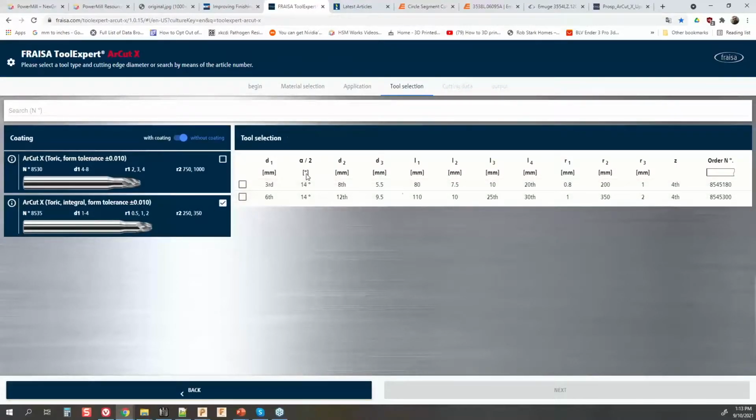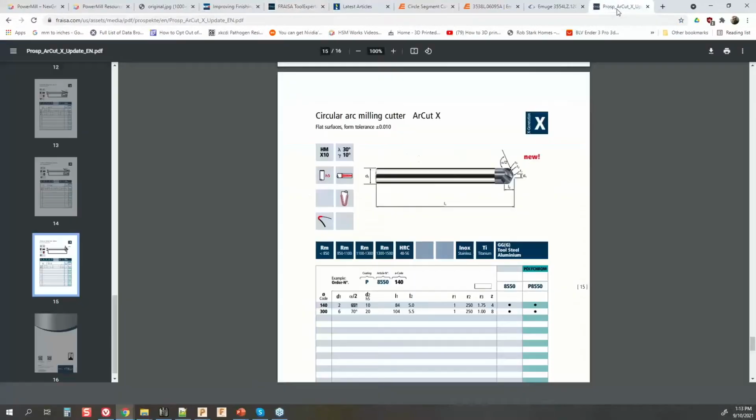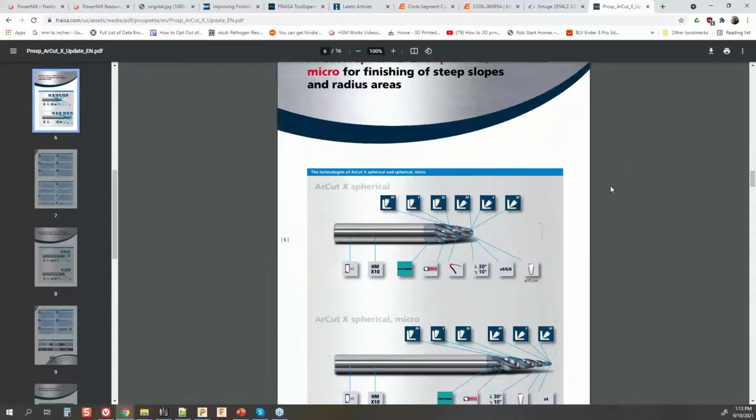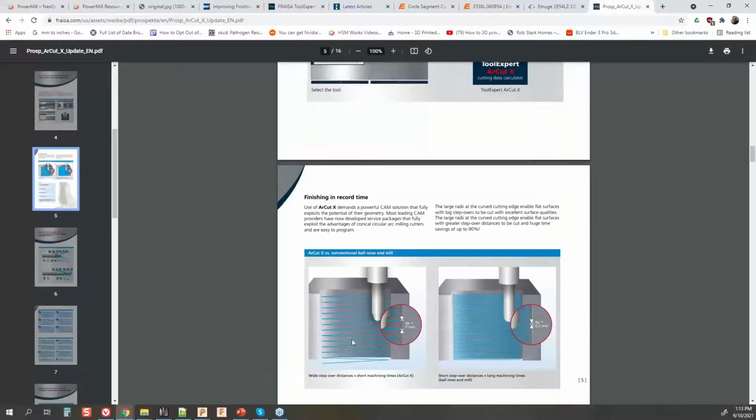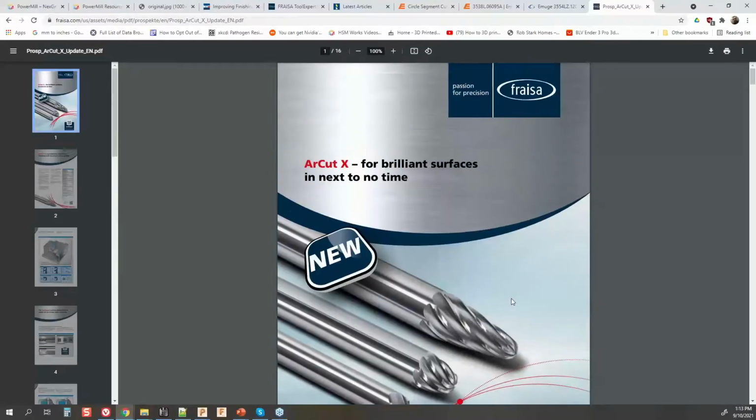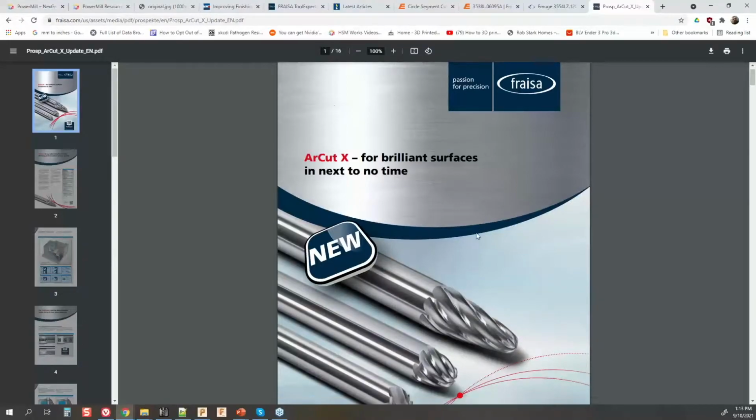Now, this is their website. It's pretty decent. I'll go over here to their PDF. They do have a PDF on their cutters as well. That's a white paper that you can look at that does give a little bit of information about the technology behind it as well. So feel free to get in contact with any of your vendors, ask for more information on the cutters that they support and what they have. And they can also send this information to you. Now, you will want this information as reference.